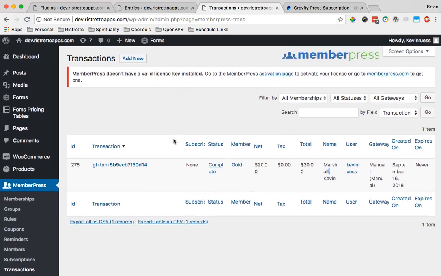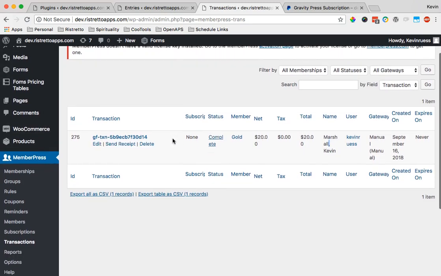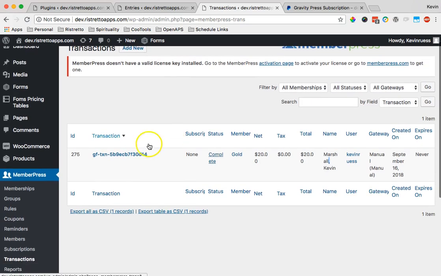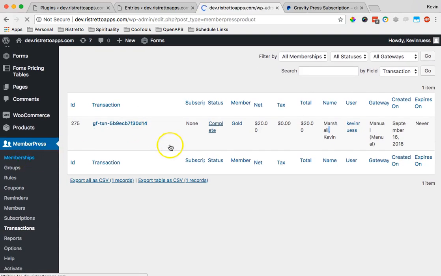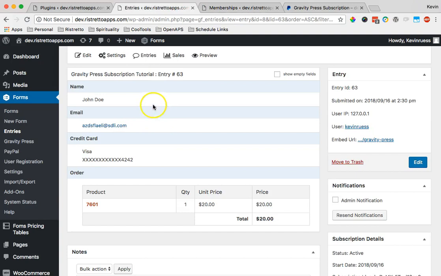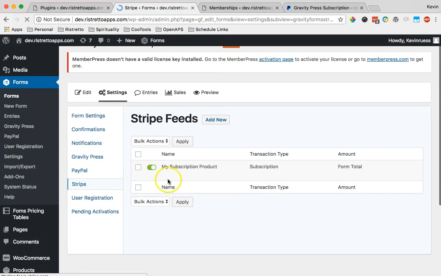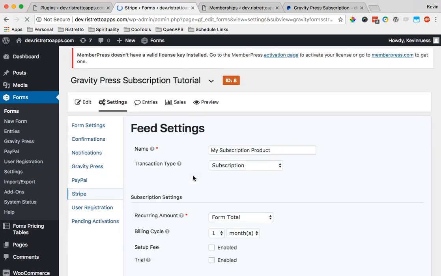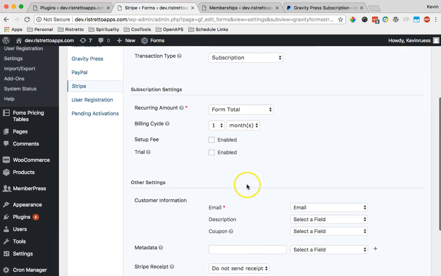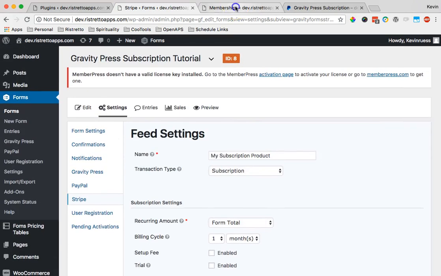Now, let's say we want to start adding some more information about our subscription to this existing subscription that was created. It's going to be not perfect, but it will give us a little more information translated and brought over to the MemberPress side of things. So the first thing we're going to do is go into our membership level, and as I mentioned, if we go to our Stripe setting here, this subscription product that you set up in your Stripe feed is a monthly subscription. And so we want to match that.